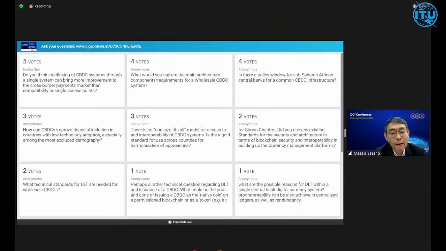So I think the key is diversity of program developers. Also, the word programmability seems to include two different concepts: programmable payment and programmable money. Programmable payment is a concept where parties program the procedure of fund transfer, occurring conditional to a certain event or transaction. Use cases such as direct debits or payroll direct credits are in this category. Certainly, DLT is a programmable infrastructure which allows users and developer communities, for example, to deploy smart contracts. However, it should be noted that payment could also become programmable, leveraging other alternatives, for example, open API.